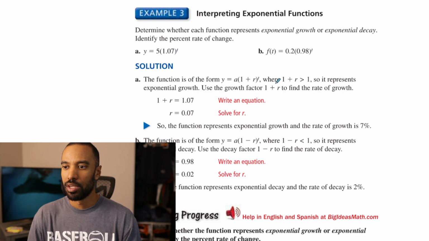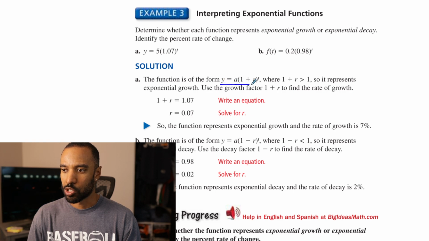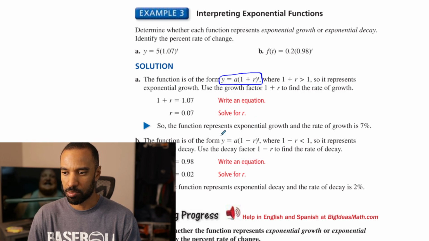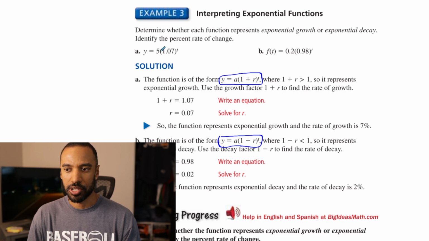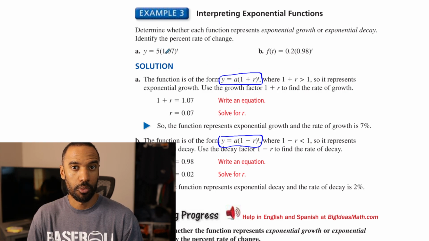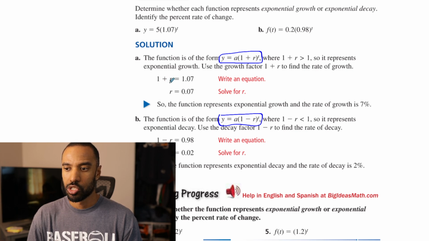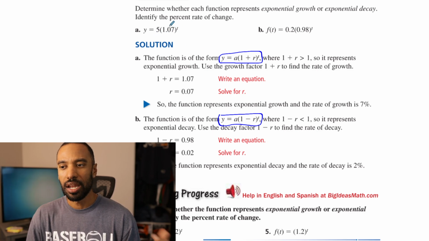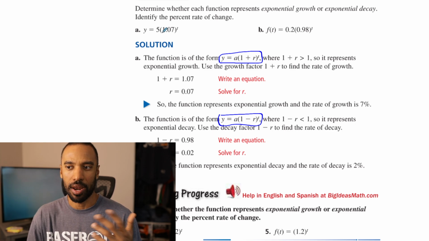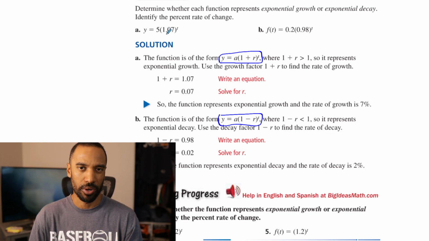That being said, our formula has one of two appearances. There's 1 plus r to the t power, or 1 minus r to the t power, which actually shows up down here. You'll use the 1 plus r when your number is greater than 1. 1.07 is greater than 1, so 1 plus r being 1.07 means r is 0.07. That's a 7% growth. That's what makes that so. You can think about it really that other way. What r would I need to have so that when I use it in the formula, I get 1.07, right?